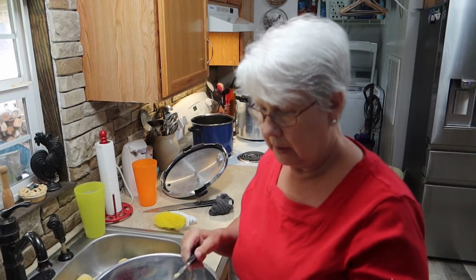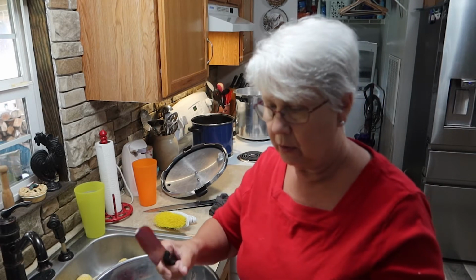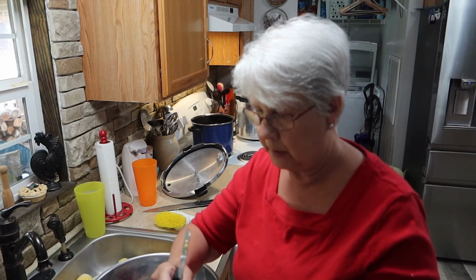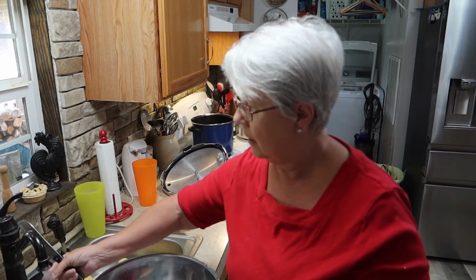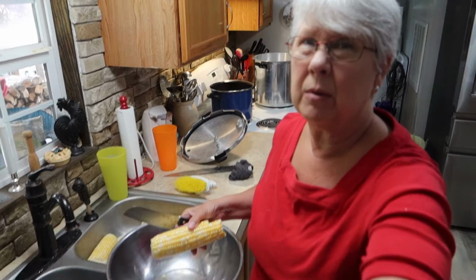And then what you want to do is cut off, not dig in like I said, but just cut all the corn off. And there is still some more little silk pieces. Doggone, you thought you was going to slide in, didn't you? And you'll be getting them out of your bowl. But let me show you what we're going to do.